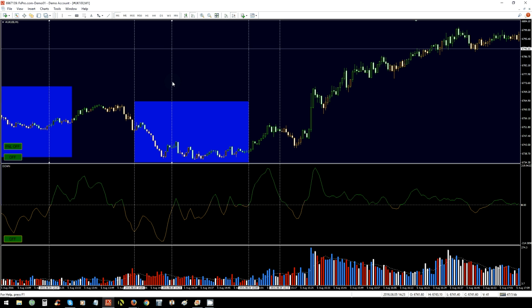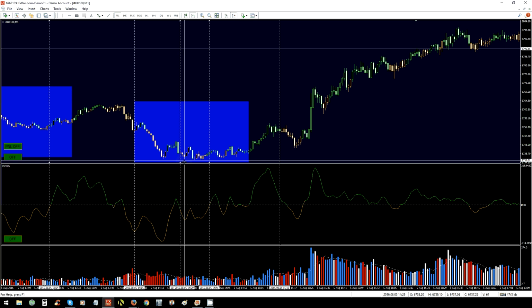Now the second area we've got is here. Let's move that across there. So this is the area we are interested in here. Now interestingly, it seems to be, if you look at it, bottoming out at this point, isn't it? So we'd have to make sure we had our money management in place here, because we're probably going to get some losing trades here. So if you look down here, we've got above average bars, but the price doesn't go much further, does it? So this is where money management becomes important. It becomes important for things like our take profit, stop loss and trailing stop, all these sort of things, because we'd have a losing trade here.